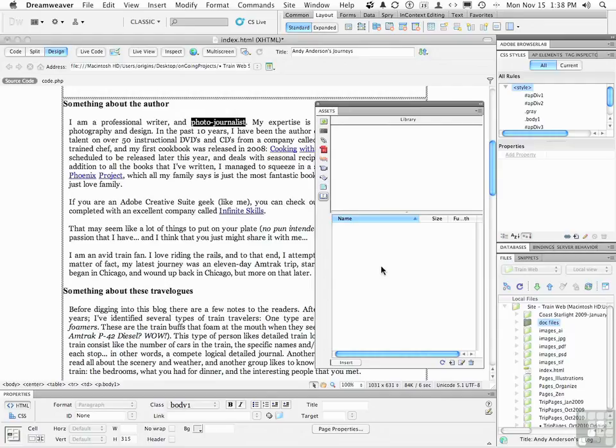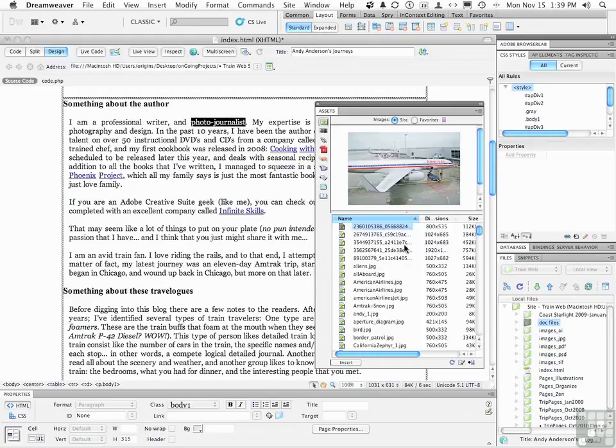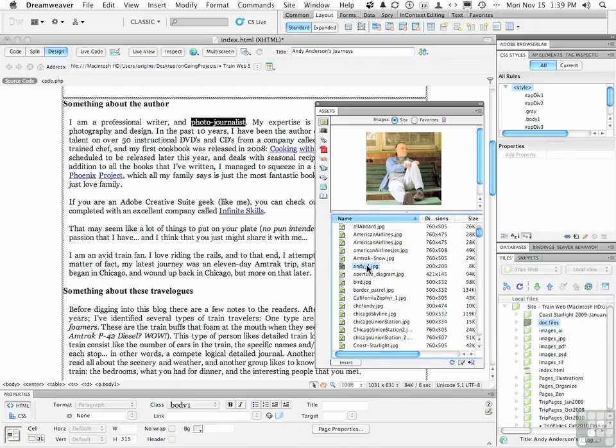Now, there's one more thing. Let's go back to images. I have over 100 images in this set, and there are some I use more often than others. Like, for example, if we come back up here again, there's one called Andy1, and hey, I use me all the time. And I'm sick and tired of going through the list and finding me just so I can drag me out onto a web page. So we have a button called Favorites. Now, I can assign Andy1 or any other images a favorite status. And that's true of anything else we have up here, more or less.